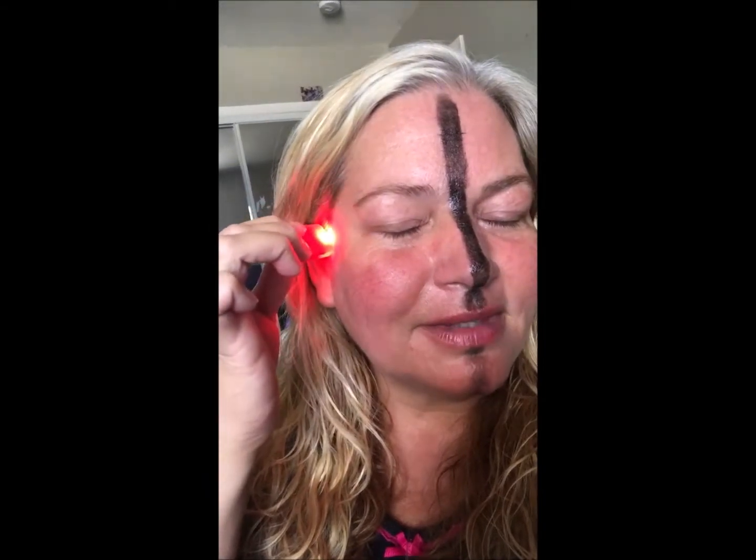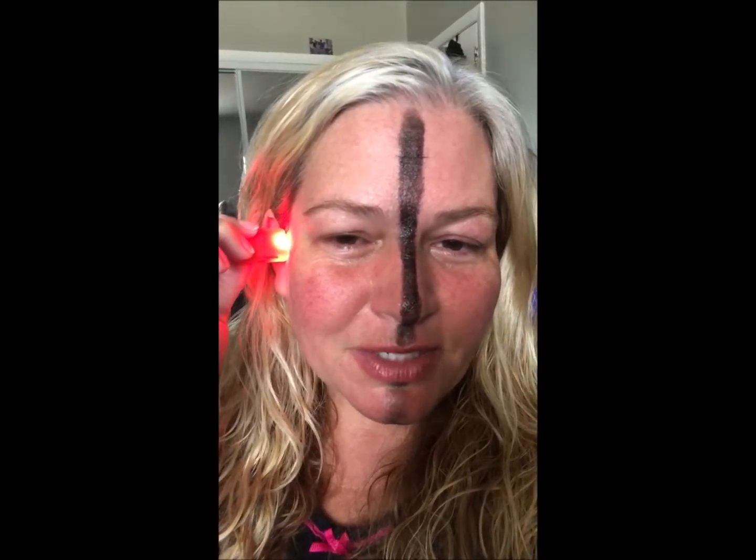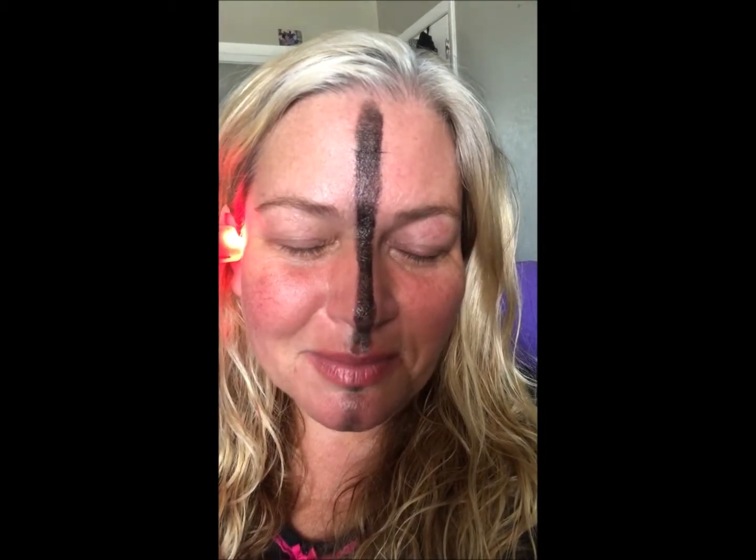I have to say here, you really should wear goggles, protective eyewear, if you go anywhere near your eyes. But I'm going to show you now because I don't have my goggles yet. I've ordered them, but they haven't come in. If you close your eye, you'll probably be okay. But really, the goggles are recommended, because this is a very bright light, and you certainly don't want to have that go right into your eyes.